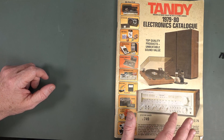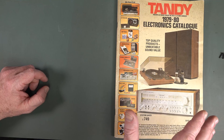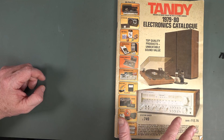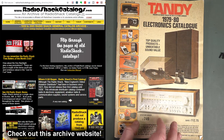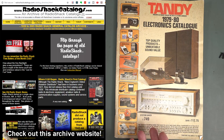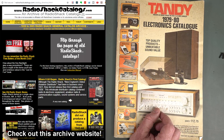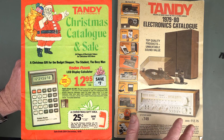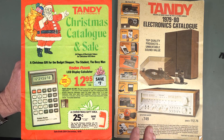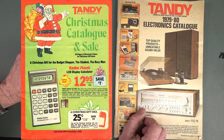Now I used to actually collect not only all the Tandy catalogues, but all the Dick Smith, Altronics and Jaycar catalogues — all these catalogues. I used to collect the Tandy flyers as well. I think they came out with these monthly flyers, like specials catalogues, about 10 to 20 pages long. I think there's actually some scans of these available online. I collected those for a decade or more, and in a big move I decided to throw them all out.